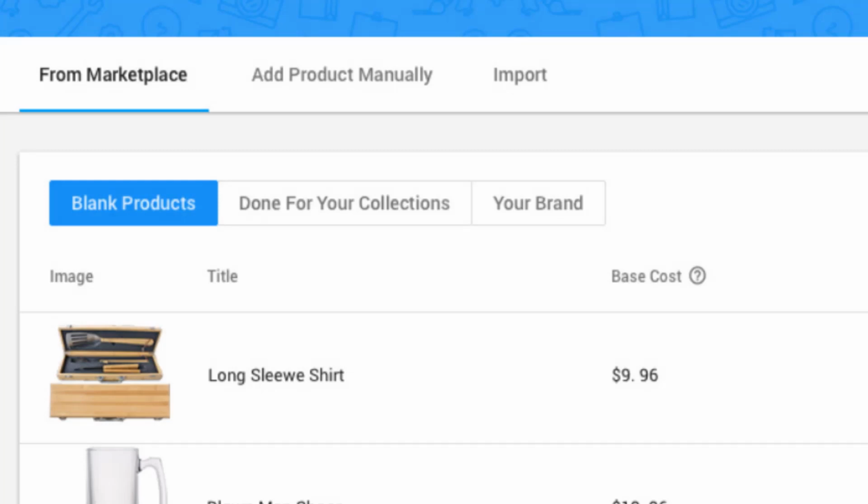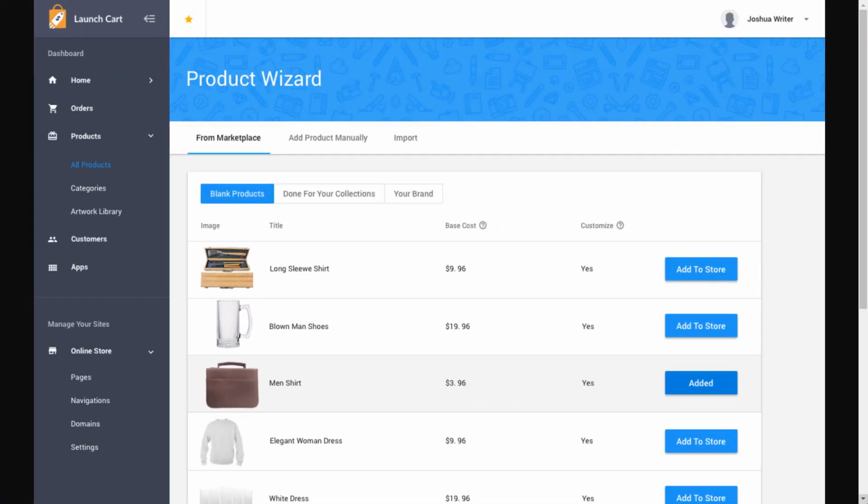So before I show you the Done For You collections, let me just show you how this page works. They'll be able to browse a list of products. They'll be able to see what the base cost is, meaning what's the cost to them as a seller. And then they'll be able to add it to their store. And when they click on these buttons to the right, it's literally one click, and this product goes into their LaunchCart account as a product. Then they can go back and edit that product and customize it with their own artwork, and they can also personalize it with their own optional text fields, which once again I'll show you very soon. But before I get into that, let me switch over and show you our Done For You collection screen.